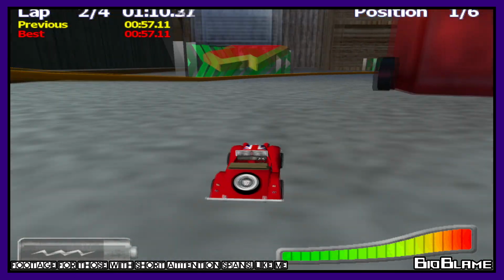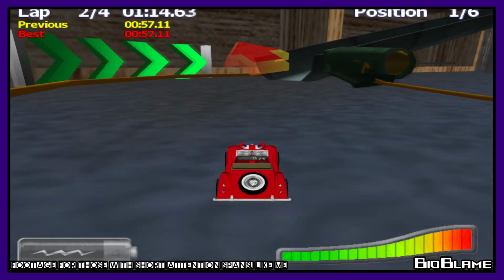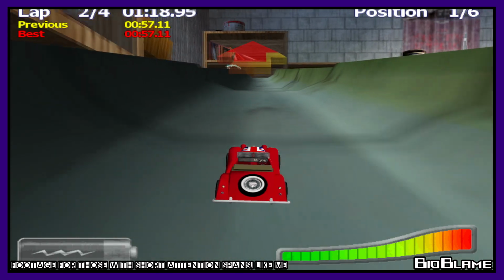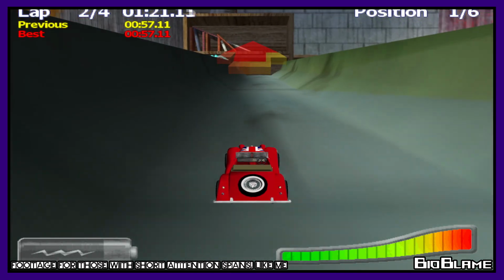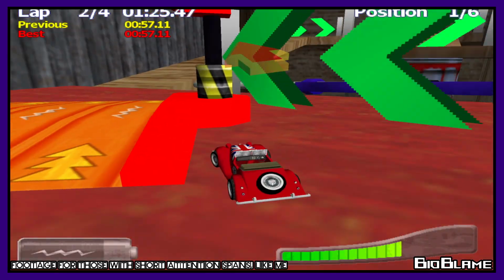But guess what? The game doesn't let you do that, because you have to reach the bottom of the ramp to then turn around to follow the track. It thinks that you've gone out of bounds if you do that. So you can't even do any shortcuts in the game, because the game doesn't let you. The developers don't even let you try and do shortcuts to have fun in the game.